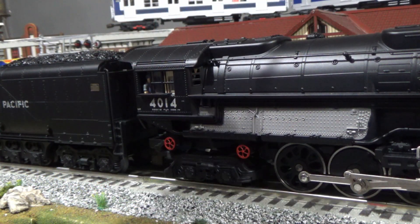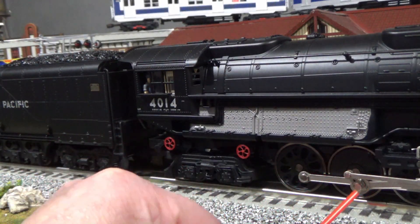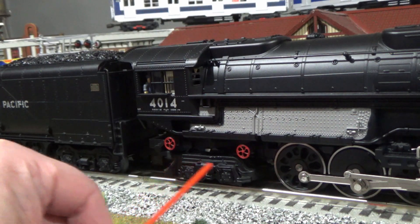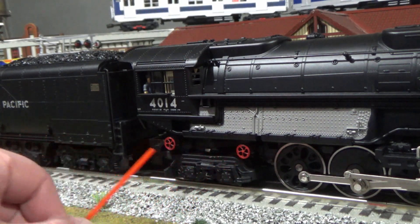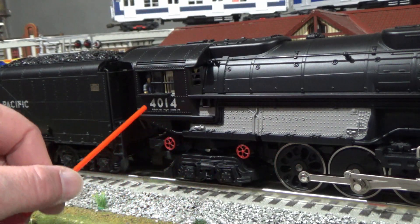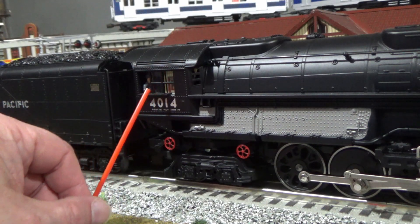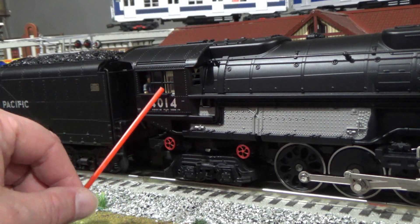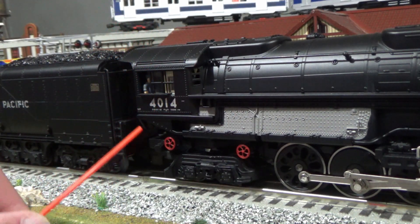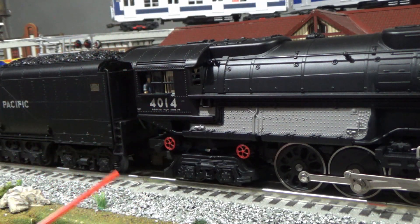As we continue down, we have a dynamo on top, and some great detail in the drivers. There are two painted red valves here, which are actually a pretty cool detail. There's actually simulated glass here — plastic inserts. Usually you don't see this on this type of Lion Master engine, but they did put that in there and I'm really happy they did because I think that's a really cool detail.